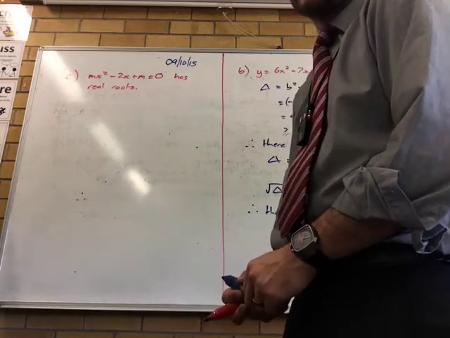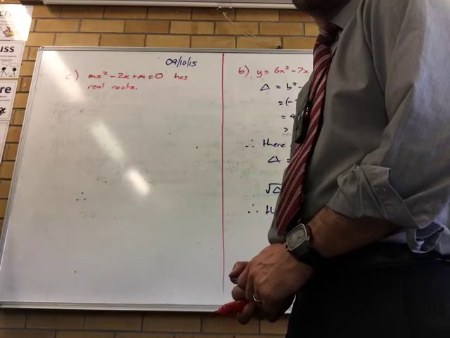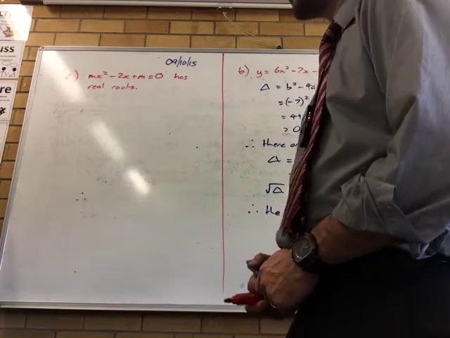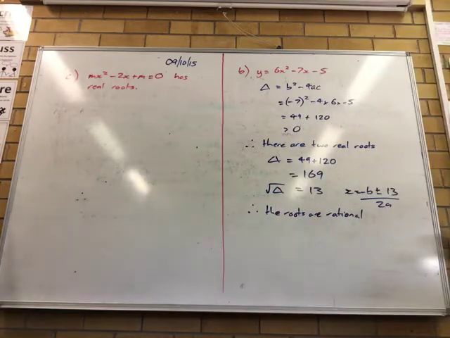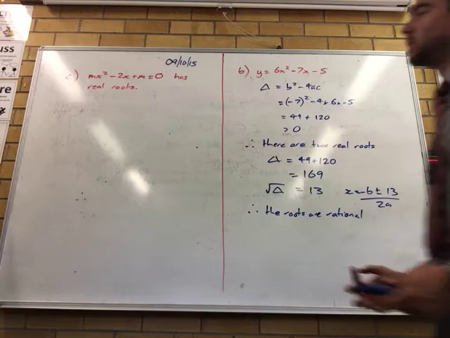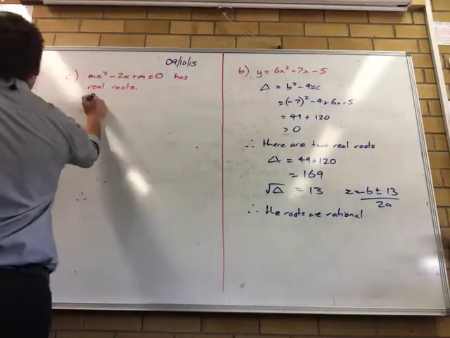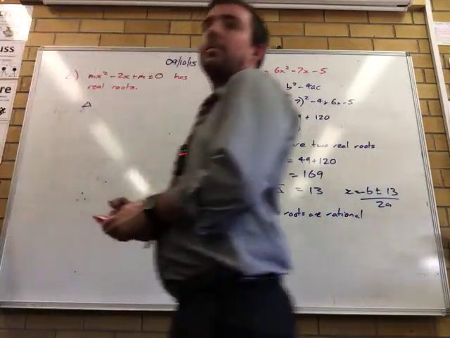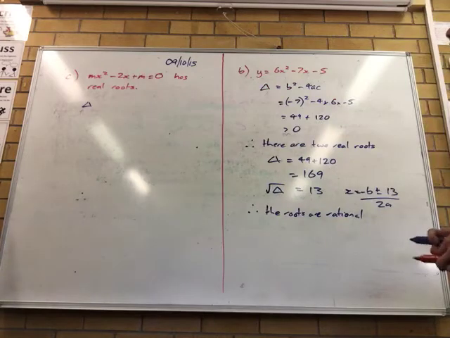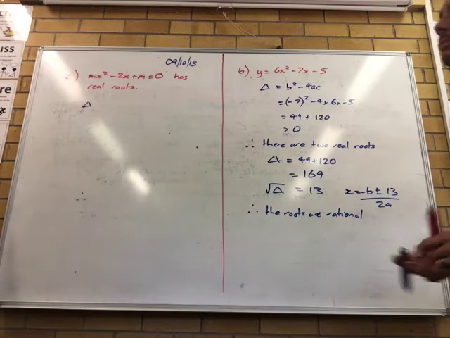Find the values of m for real roots. That's a very technical one, isn't it? Because you can have one root that's still a real root, but you've got the plural for real roots. So the discriminant has to be greater than 0 because you want the plural. That would be my understanding, but I'll get that confirmed.